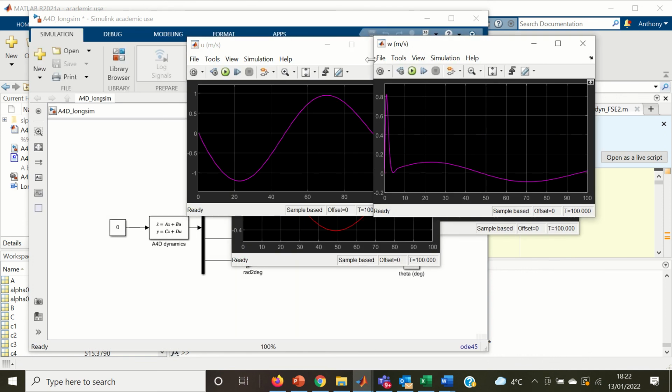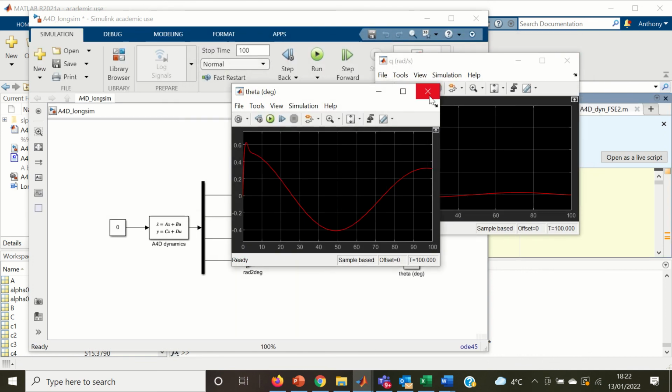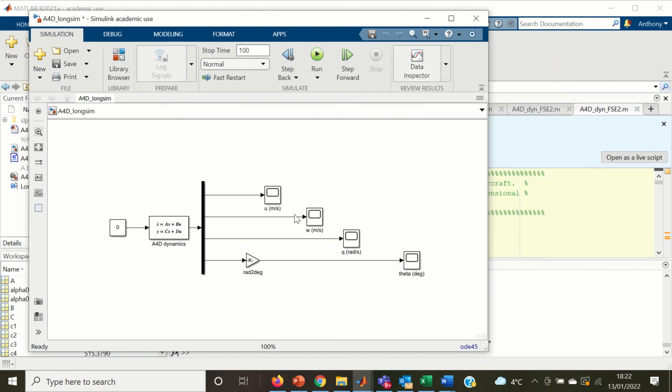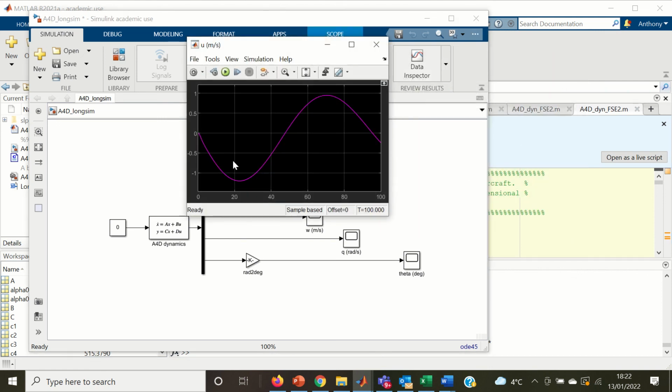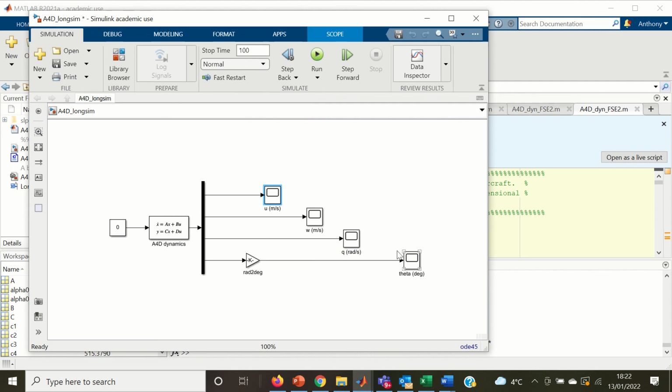Run it, you get graphs again, but this time you'll notice that the graphs are different because it's a different flight condition. So if you click on these now, you notice that graphs are different shapes to the original one. You can go again, print out those 4 graphs for 100, print out those 4 graphs for 20, and then you've got all your results.